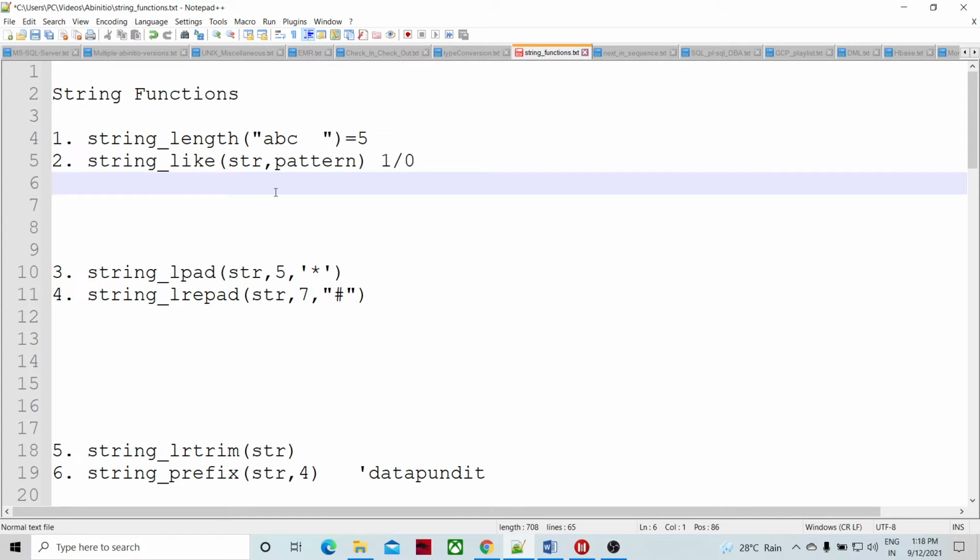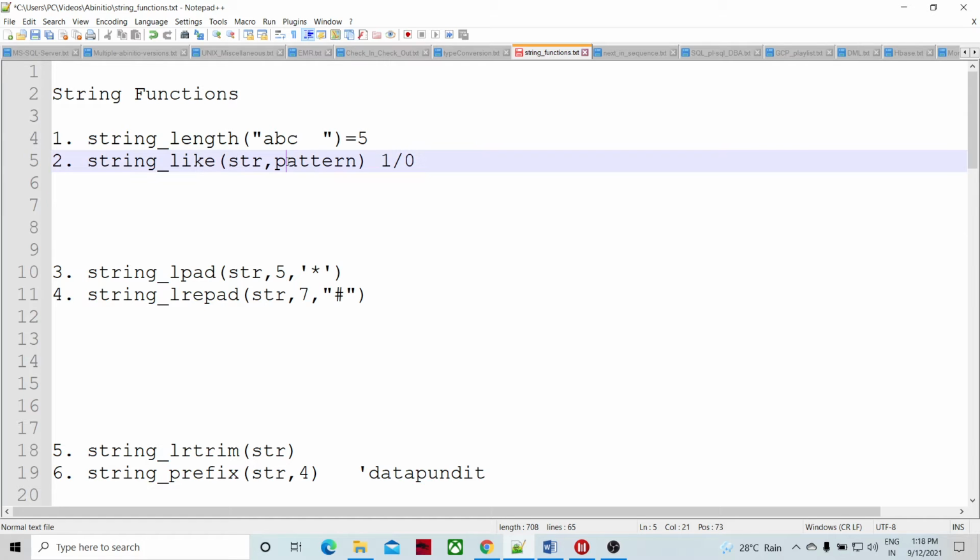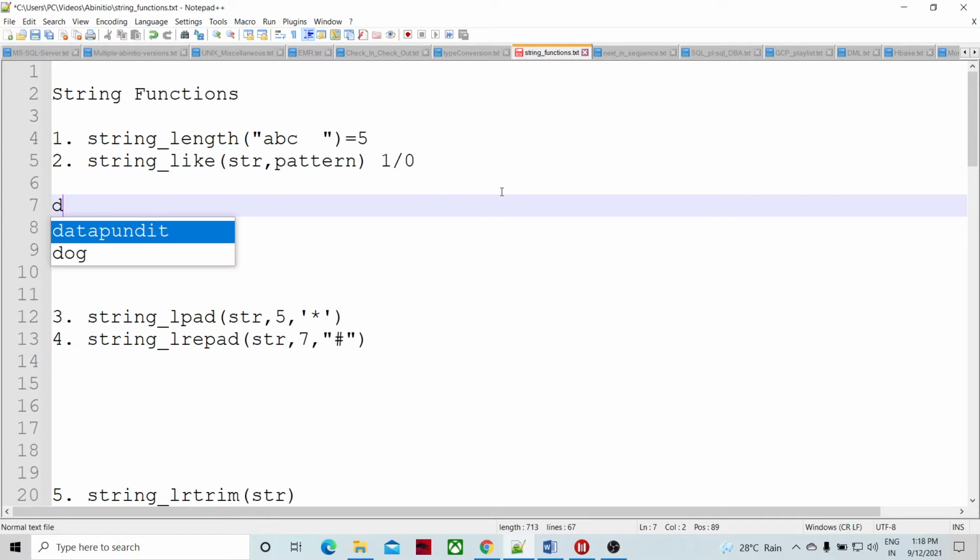Next, you want to see whether a pattern is present in a particular string or not, and this is the value they are going to return. The pattern is any regular expression or any constant pattern. Let's say this is the string and you want to check whether p1 is there or not. The output is going to be 1 if found, and if not, it's going to be 0. This is the string and this is the pattern.